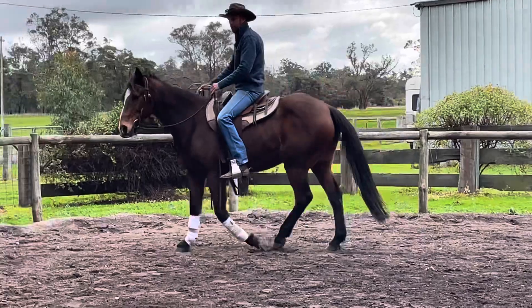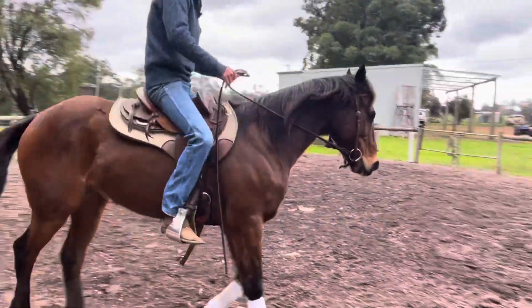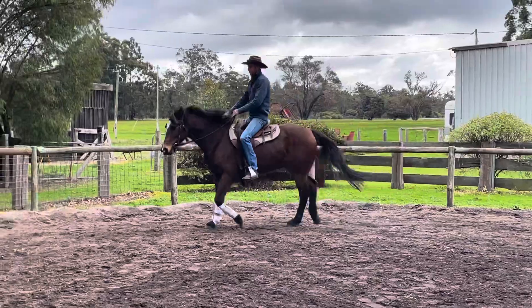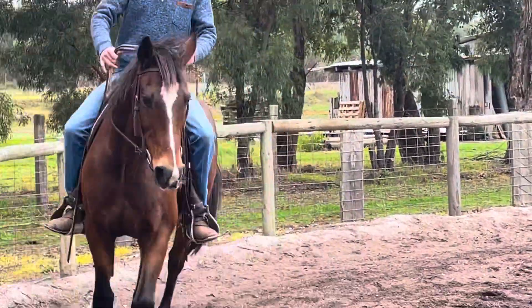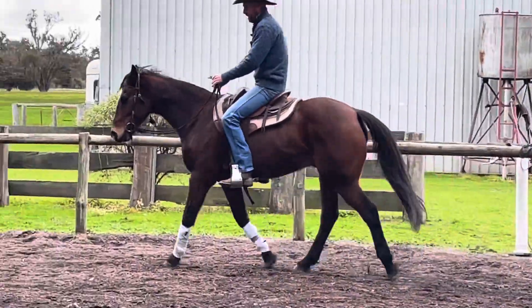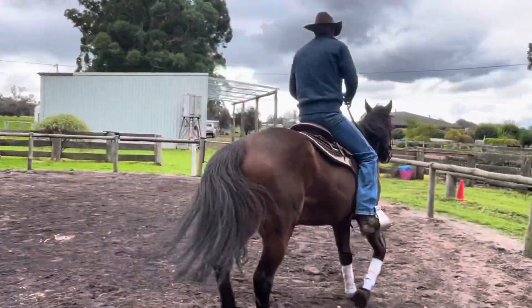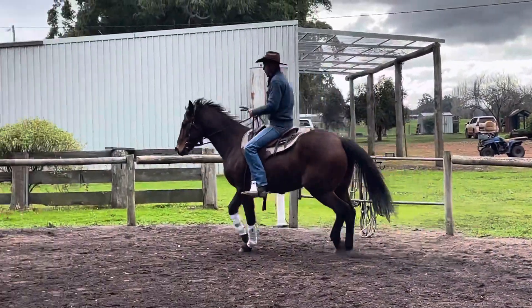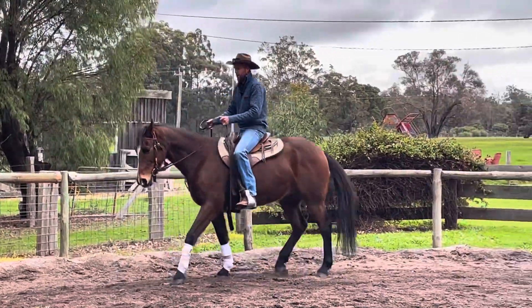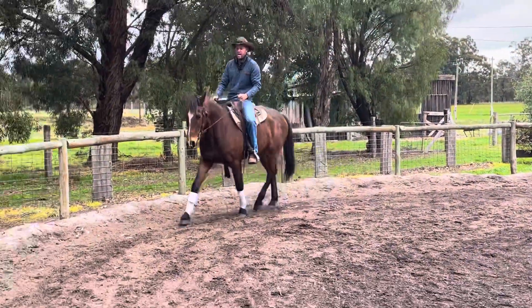Here's what I might play with: relaxed leg to get them relaxed, then bring my intent up with a responsive leg to trot, then relaxed leg in the trot. When he starts to relax, back my leg off. I should be able to trot along, squeeze my horse with my legs, and wait till he feels relaxed and soft to my leg before I take the leg off. He starts associating that leg with relaxation before response. I'm always trying to reward either relaxation or responsiveness and avoid rewarding dullness or reactiveness.